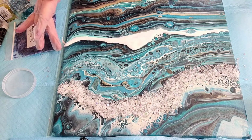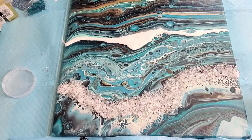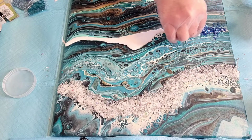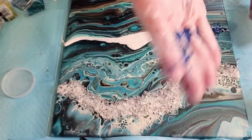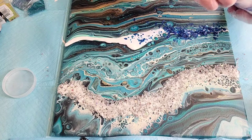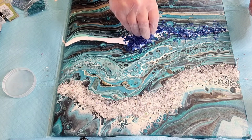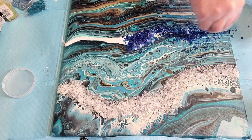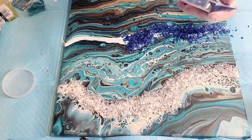All right, nice big area of glue there. So let's dig into this electric blue. It's already looking cool. I think I'm just going to sprinkle this on too. It's pretty thick and flaky. Let's show you what that looks like. It's just going to give it a little bit of a pop of a brighter blue too. Ooh, we're going to put a lot of this on. See, just covered up my blob.